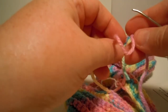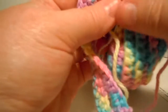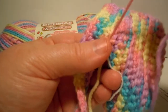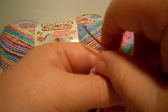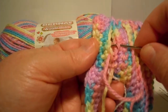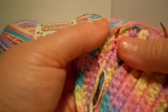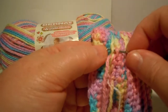And I'm just going to tie this off in a little simple knot just to secure it. And now I'm just going to do a whip stitch all the way up. So I'm going to do another stitch in the same spot where I just worked to really secure that. And I'll go up to the next stitch. Go straight across. And what I'm doing is I'm getting one strand on this side and one strand on the other side. And just pull it not too tight, and you can make it tighter if you want to get a nice solid fabric, but don't pull it too tight or it'll kink up the booty and make it not shaped right.